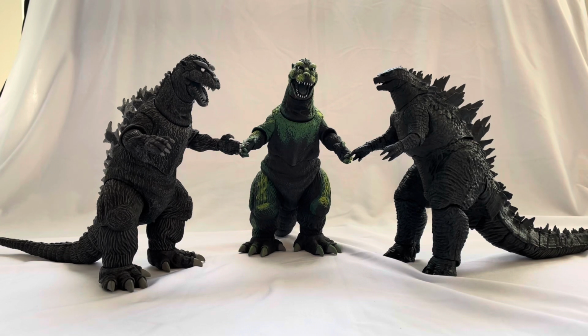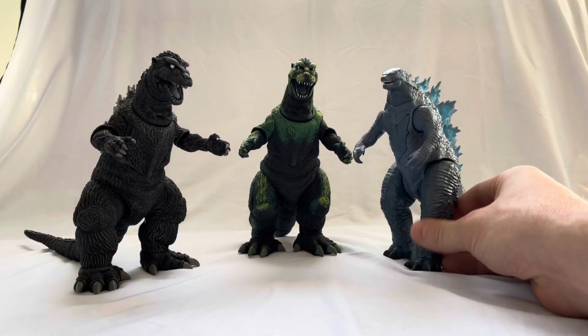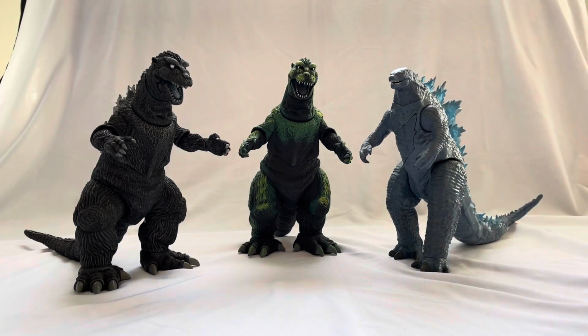Last thing I want to do is get some of the Playmates figures from the Godzilla x Kong line, so you can see how these guys look with the Playmates line to see if they match up. And then here is the Legendary Godzilla from the Godzilla vs. Kong Playmates line, amongst the guy who started it all, the originals. And as you can see, the Playmates line does go well with your NECAs. I don't think they look bad at all. I think the sculpt is nice, and I think they'll look good.